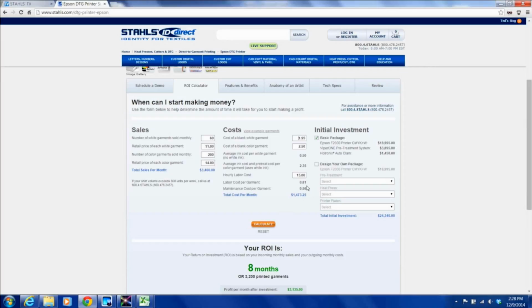and maintenance cost per garment at 56 cents. So as most of you probably know, with direct-to-garment printing, one of the biggest concerns is the maintenance and how much you actually spend in ink that goes down the waste tubes rather than onto a shirt. So with the Epson machine in particular, they've dealt with a lot of the maintenance issues that are typical with direct-to-garment printers. So the average maintenance cost per month in ink is somewhere between $130 to $150.